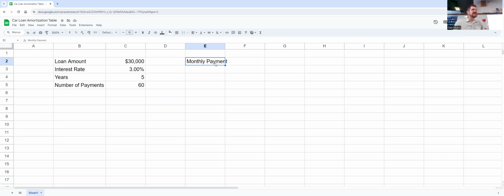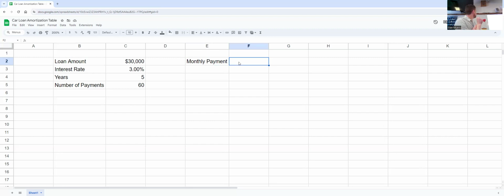Now, yes, Excel has a monthly payment function built into it, but I'd rather type it in the way that we know how to do it. So we're going to type it in kind of like how we typed it into our calculators. But before we do that, I just want to make sure that this cell is wide enough. So I'm going to go right here and double click, and that'll make that just a little bit wider to accommodate both words, monthly payments. All right.